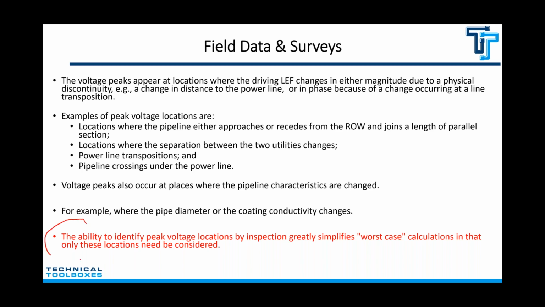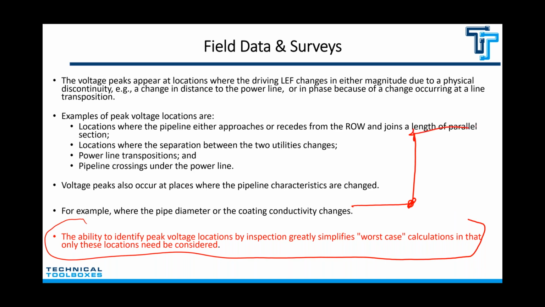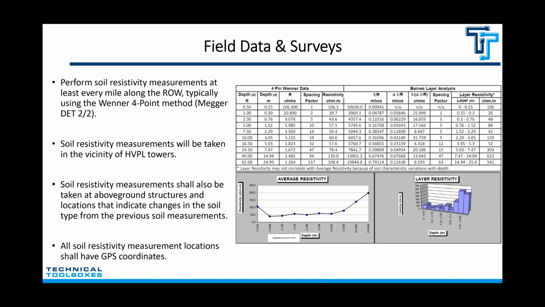So when you're doing that field survey, we're going to identify all those, and we're going to GPS them again, and that way when we do our model, it should show a peak there. We don't know what it's going to be, but we know it should show an uptick in the volts. And if it doesn't, then we know something's wrong with our model. Because if I was out there in the field and all of a sudden the pipeline turned and went that way, and the power line was going this way, I'm going to get a peak in here. If I don't get a peak in there in my model, then I know something's wrong with my model. Okay.